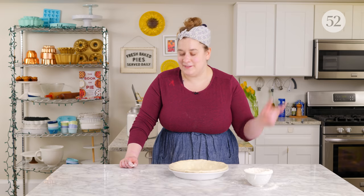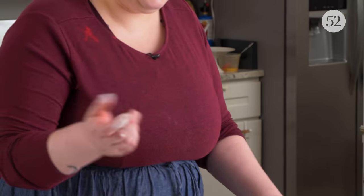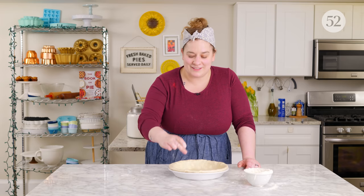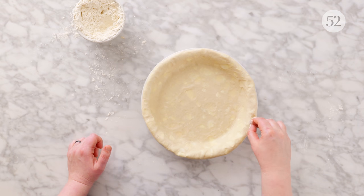You can really find anything in your house that will make an impression and use it to make a pie edge. This one is inspired by my friend, colleague, and mentor Libby Summers. She used a pearl necklace to press a pattern into the outside edge, and it reminded me of something I always have in my kitchen when making pie — my ceramic pie weights. They're really small, just like a little bead. Of course, you could also use a bean or really anything you've got in your kitchen. I'm just going to press it into the edge of the pie crust all the way around to make a little almost pearl-like effect. It's a super fun way to add texture to the outside edge and it also looks super cool after baking.